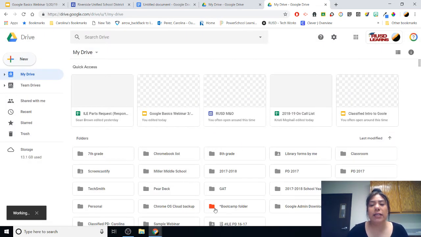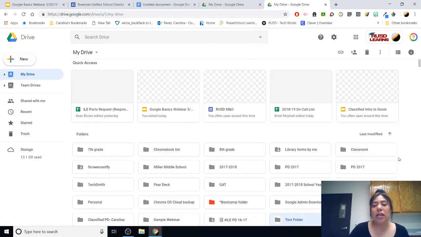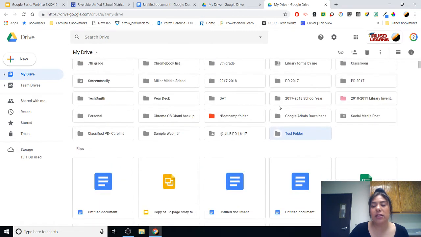And that folder is gonna be created here in your drive. It'll tell you it's working, and it'll let you know when it's completed. And once it's completed, we'll start working inside that folder. So again, to create a new folder, you hit that New button, and you're gonna name it. Now it's been created, and it's down here. Let me scroll down just a little bit. So now that that folder's created, we can either start creating documents in that folder. We can move any file that has been shared with us, or we've created in the past, just didn't really know where it was housed. We can move that in here.